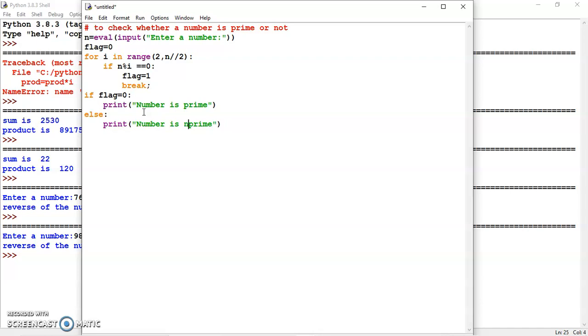Number is not prime. Okay, so if your flag is 0, that means number is prime. If flag is not 0, then the number is not prime. You can put the value also here. If you really want to display the value here, you can put n here, and you can put n here.